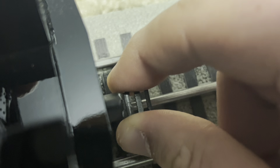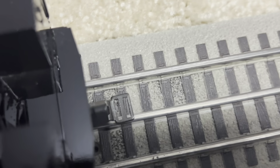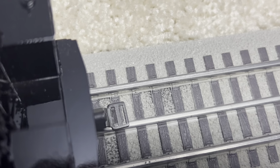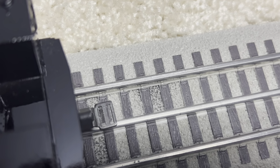And in case you're wondering what I mean by it articulates, well, take a look. You can see it does hinge out just a tad bit further when it goes over a curve. And that is a very nice touch. I love it when they add the kinematic drawbars under these engines. It allows you to get a much closer coupling between the engine and the tender, and at the same time be able to use regular curves.